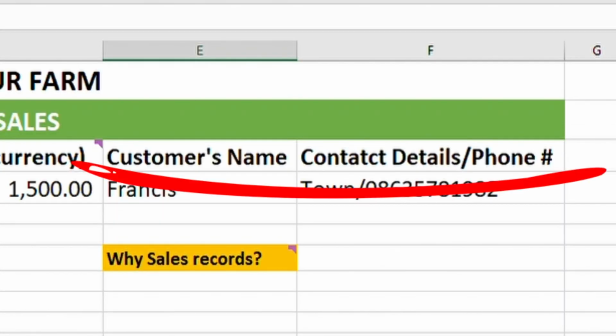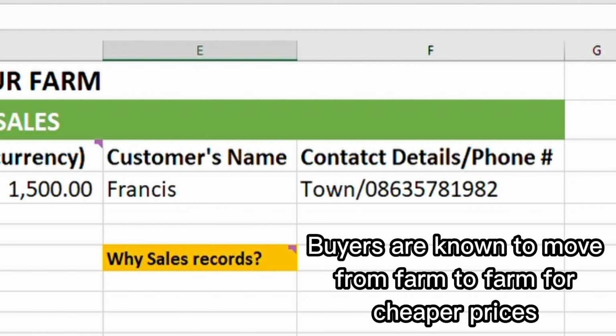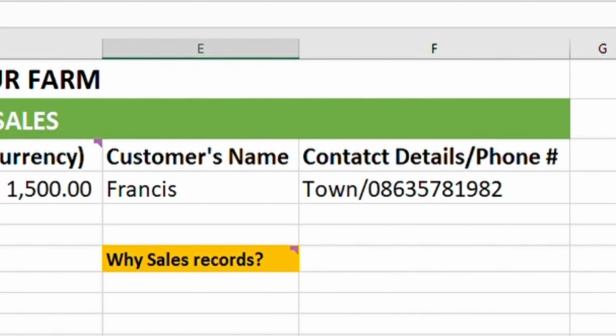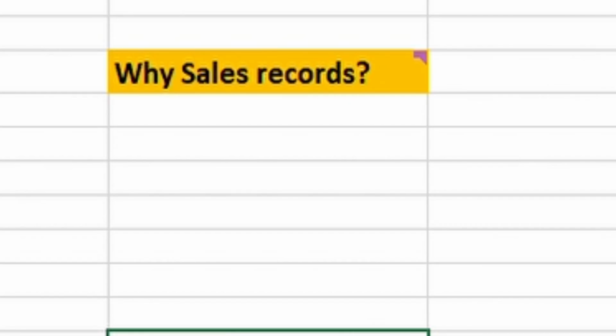And you also know the customer or the person who came to buy the pig from you. So in this case, I put my own name there, Francis. I bought my own pig, and this is my details, my contact. So if you want to trace back, you can easily call the person and verify if there's something going on. Okay. And you might say, yours is to just make your money on the farm and then go. No, you need to know there are reasons why you need to keep all these records.